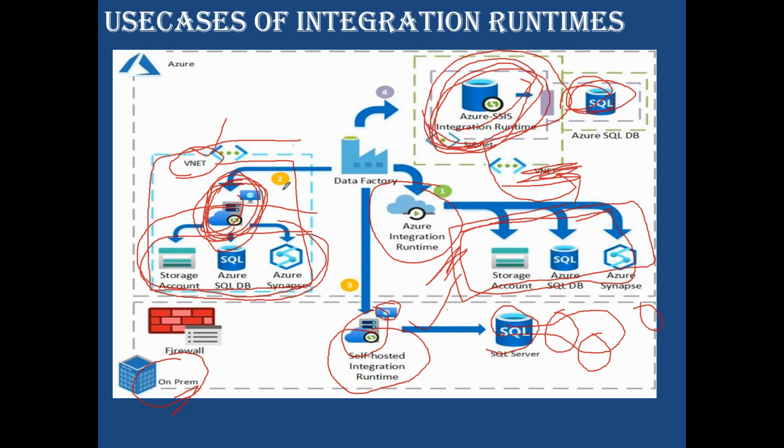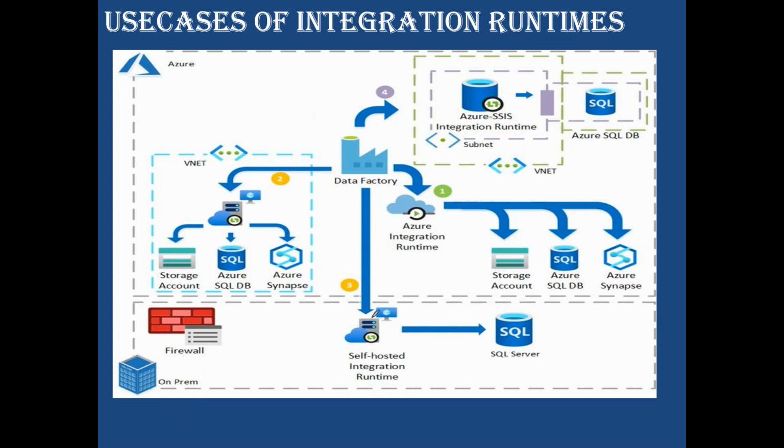But self-hosted IR and Azure IR you can use for almost all the requirements based on the use case. If we have an on-premise or a service within the VNet, we use self-hosted IR. If we have a service in the cloud directly without VNet, we can use the Azure integration runtime. Okay, let's move on.